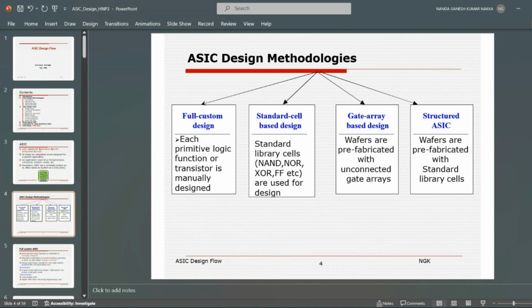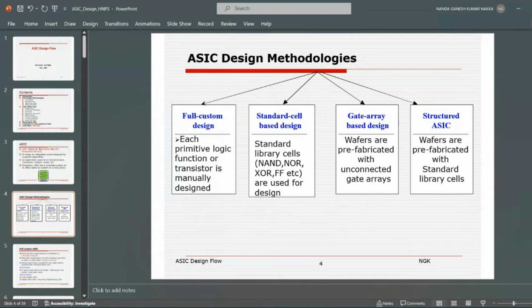In real time, as an ASIC design engineer, you are working on either a full custom design, a standard cell based design, a gate array based design, or a structured ASIC. When you say chip designing, you are referring to either an RTL design engineer or a physical design engineer. Verification and DFT are the add-ons that come as part of the ASIC flow.